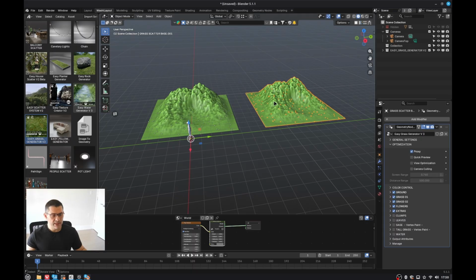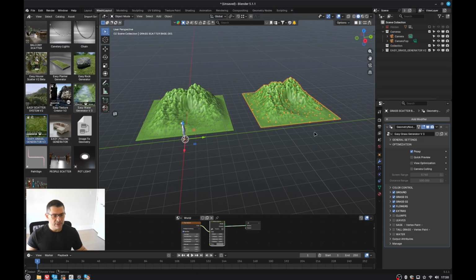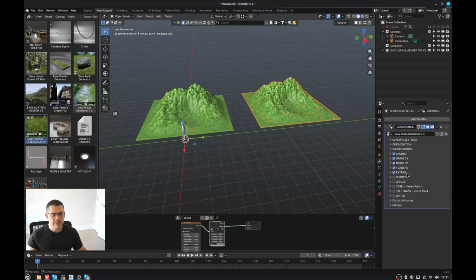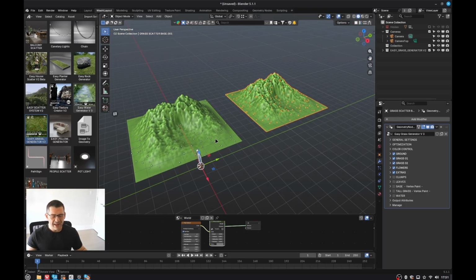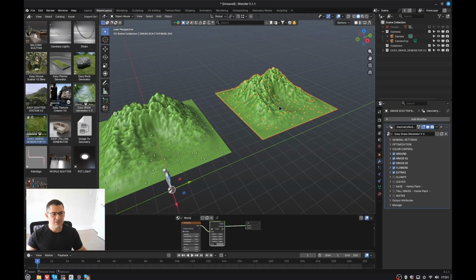That's much easier, right? But that's not the only change. Now you have this panel, color control, something that you don't have here. Another thing is that there are lots of bug fixes.